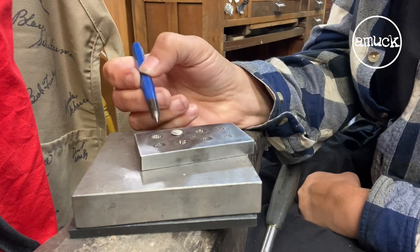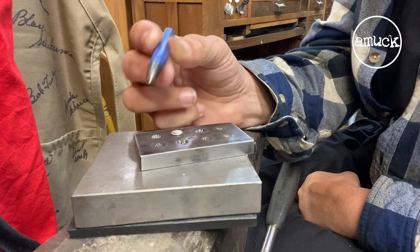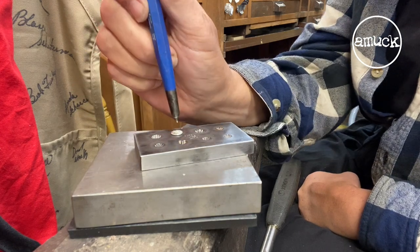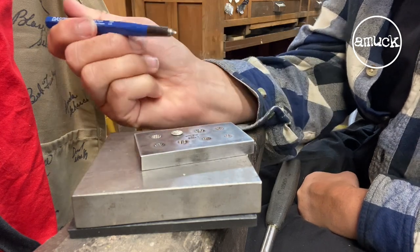And should you ever have a piece of silver that gets stuck in the little shot plate, this is a good way to get it back out. Because you can usually hammer that right in there and then you have a little handle to pull it back out with.